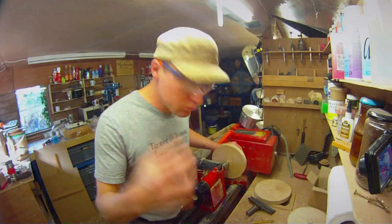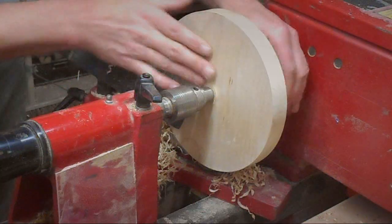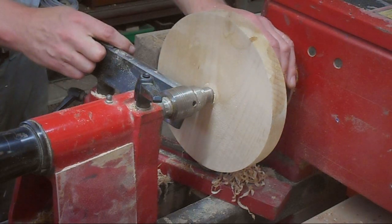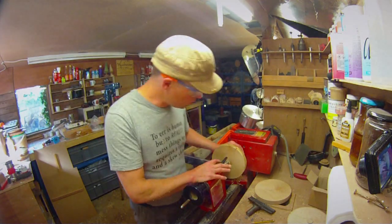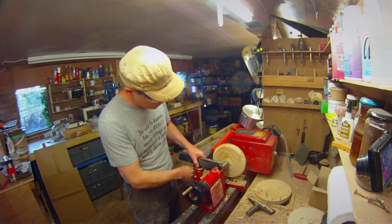I'm not going to worry too much about the surface and sanding, because only a little bit is going to need to be sanded. So that's the surface of that one. And now, what am I going to do? I don't know. What am I going to do on this one? It all looks a real mess at the moment, but it won't for very much longer.